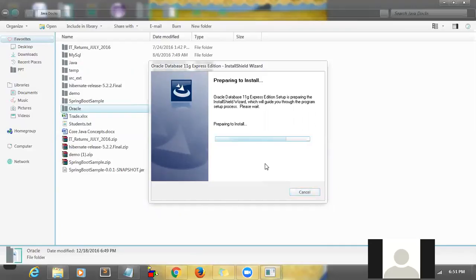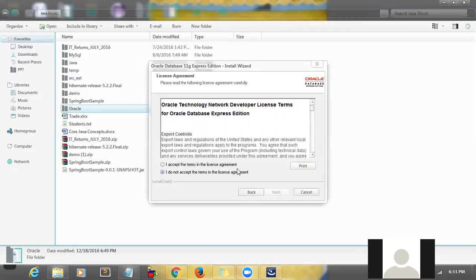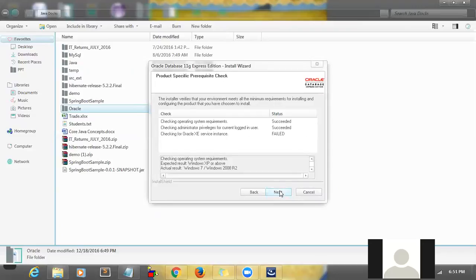Basically, I told you that time, you will get the installation supporting jar file from the vendor. Vendor means here, in this case, the vendor is Oracle, correct? While installing, if you see here, Oracle XE service instance failed. Why? Because in my machine this Oracle installation is already there. That's what it's saying, failed. Otherwise it will succeed and you can finish it. There are no configuration changes here. Just finish it.